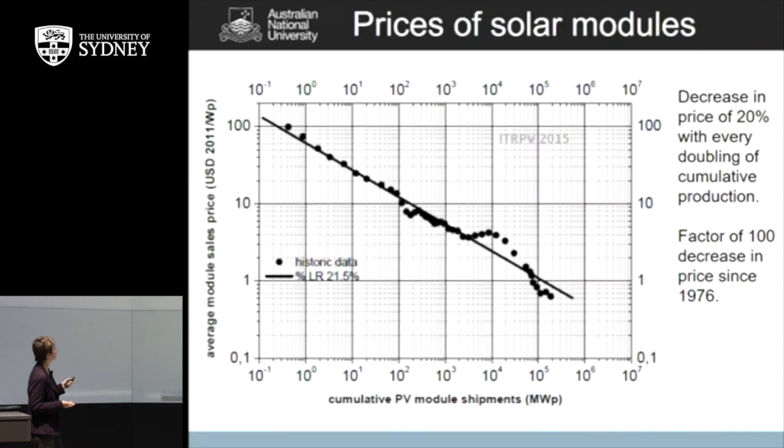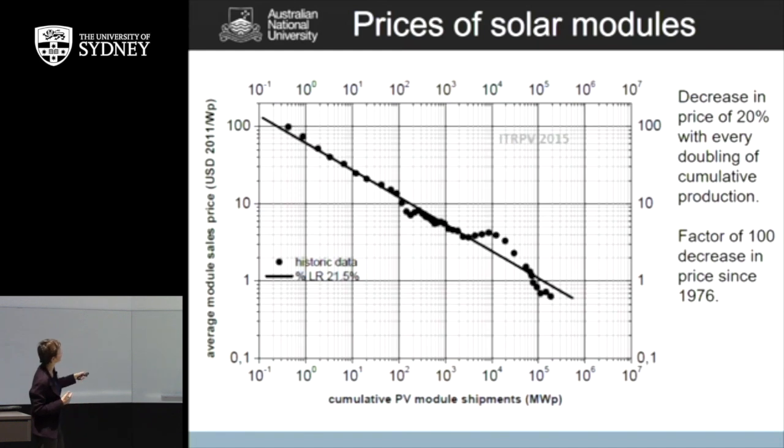So what I'm plotting here is the same thing as on the previous graph. This time it's being plotted on a log-log scale. So you can see what we've got here is a logarithmic scale on the y-axis and also a logarithmic scale on the x-axis. So what we're plotting there is the price versus the cumulative production. That means the amount of photovoltaic solar panels that have ever been shipped. Okay, and we can see that there's actually a linear relationship if we plot it on a log-log scale. So it was an exponential type decay, but now if we plot it on a log-log scale, it becomes linear, and that means you can extrapolate out and you can predict what's going to happen in the future.